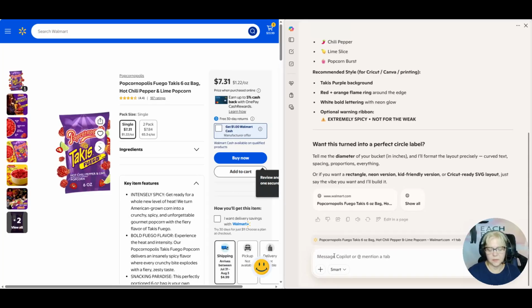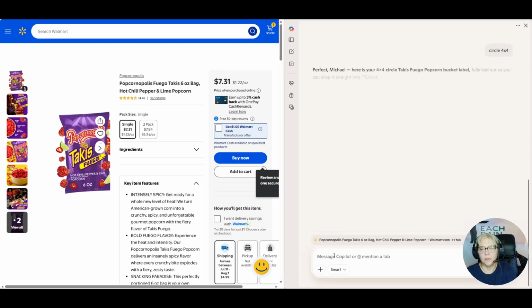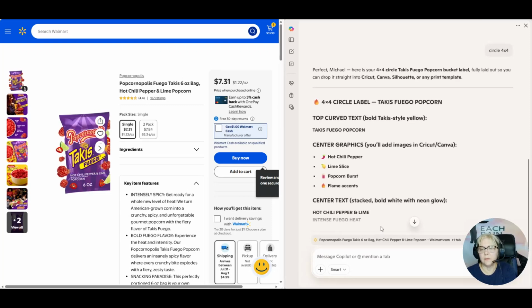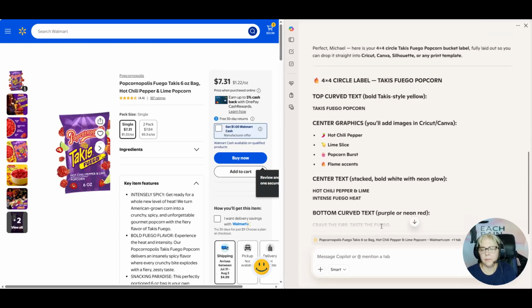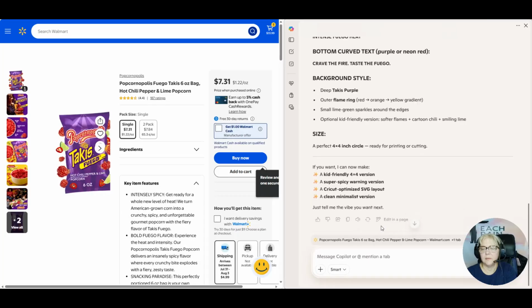That's the only challenge with doing it in your web browser. Let's see, I want a circle. We'll put 4 by 4. So it's going to go through and ask a lot of questions. Lime slice, size 4 by 4.